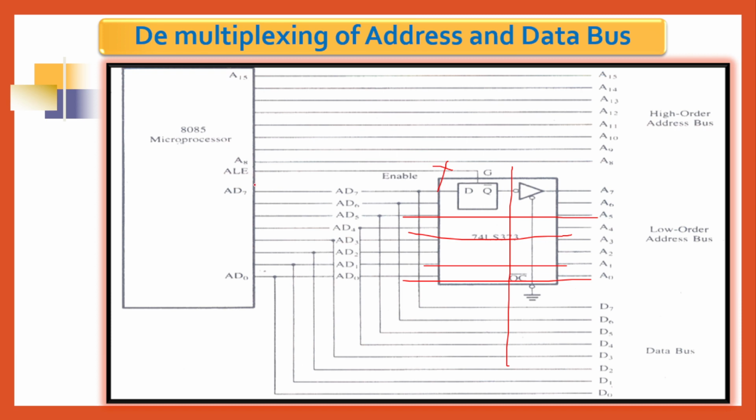So if ALE is 1, the microprocessor will place the address value on this common bus. Enable the ALE, the address is latched, which means that address is constantly maintained. Then it will remove the ALE signal. Removing means it will maintain the previous address value as output here. Then the remaining signals on this bus will act as data. So physically we have address and data, both available at the same time. Then it is connected with the memory and IO. The higher order address goes directly, so 16 address lines and 8 data lines are available after this latch. 74373 is an 8-bit latch.